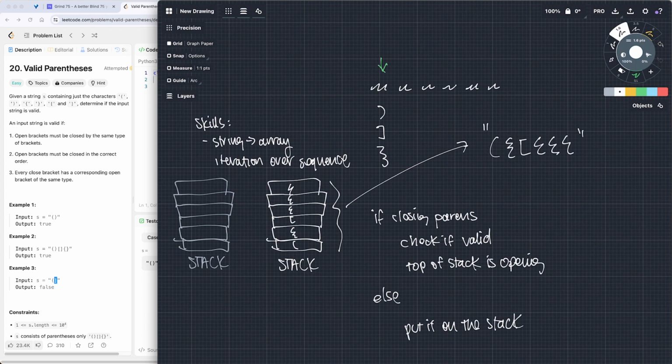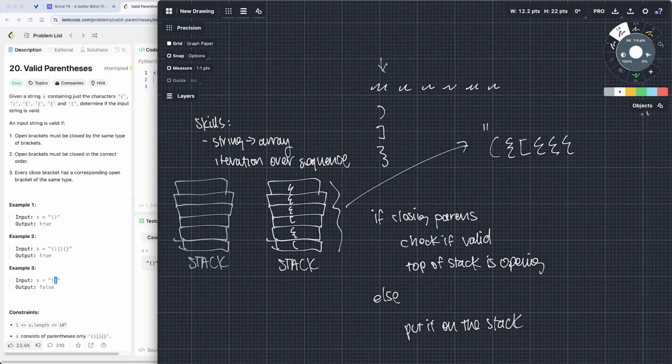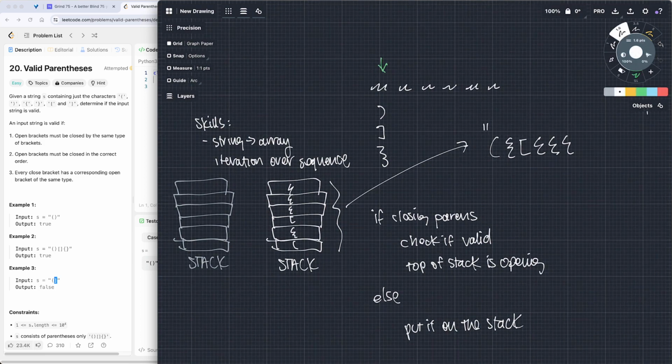Or that this was the string, but there was a bunch of other stuff that was closed. So if this was appropriately closed, like this, then this is still the stack that we would end up with, because not everything that we've closed empties the stack.